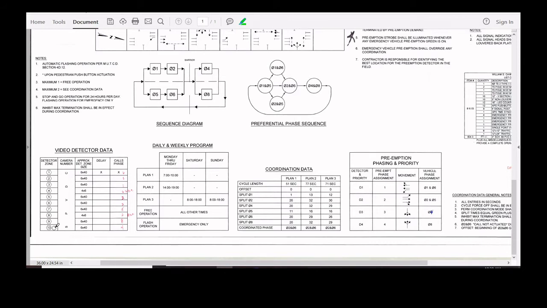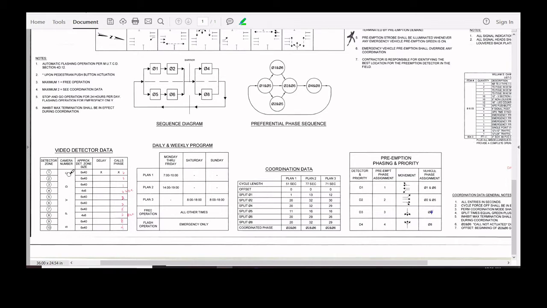Like in Rhode Island, they make it into groups of 4. So each direction has 4, so it may go detectors 1 and 2, and then if they're not using 3 and 4, they skip to 5 and 6 for the other approach. So it may go 1, 2, 5, 6, 9, 10. So that's the way they list it. But we try to keep it sequentially when we do the programming. Sometimes we get plans where it jumps all around, and we try not to get these numbers out of order because that's how everybody is following them. So that's how we try to keep the consistency.